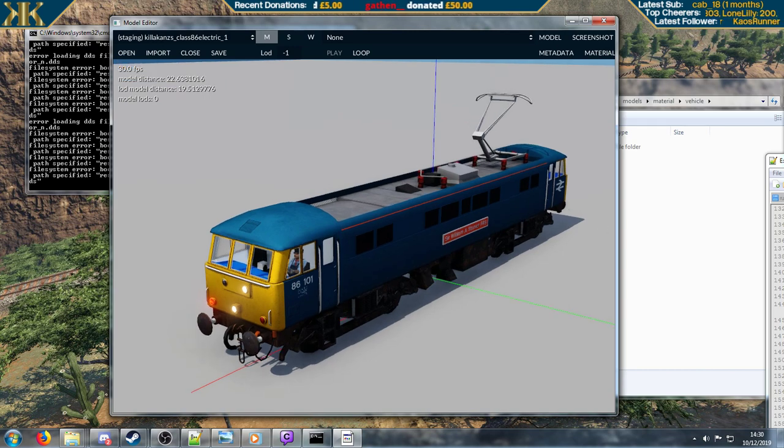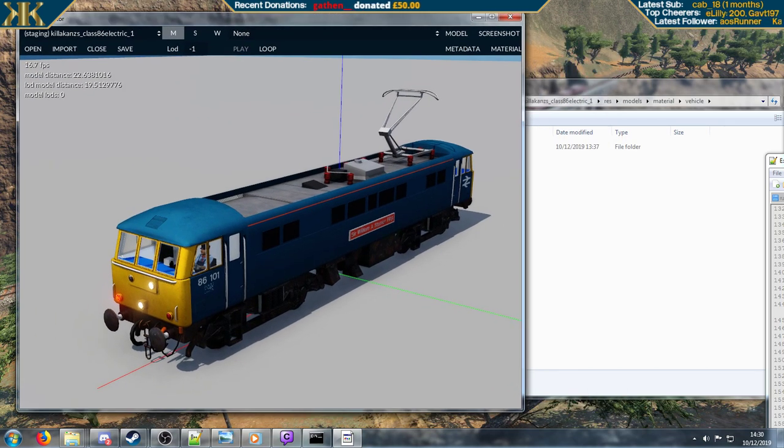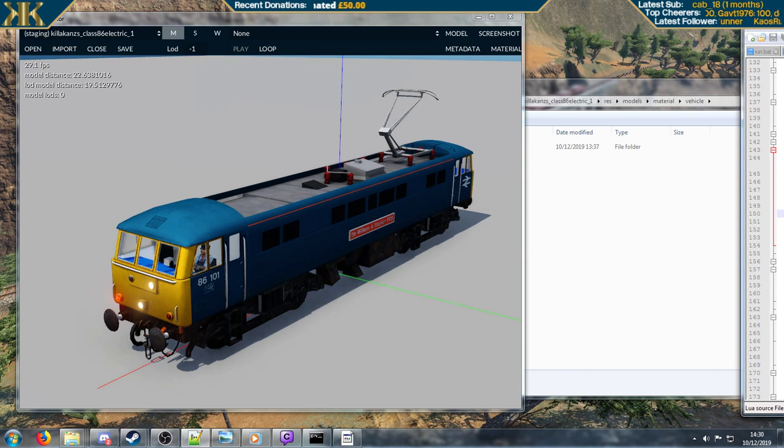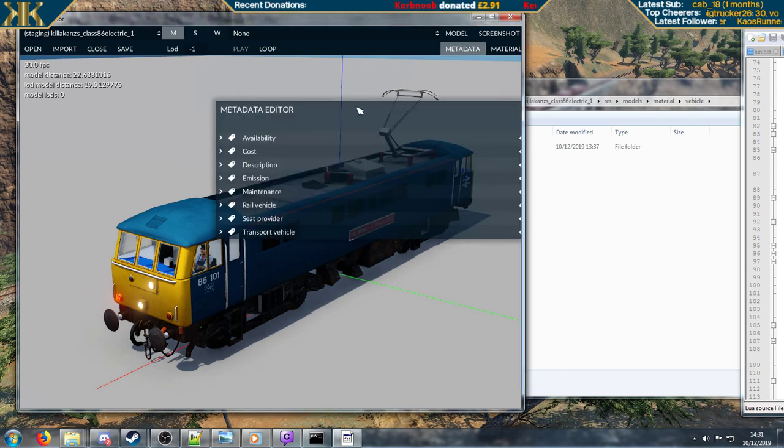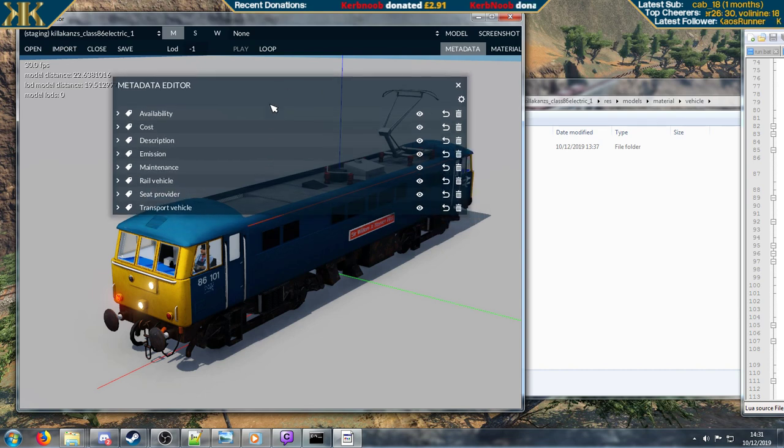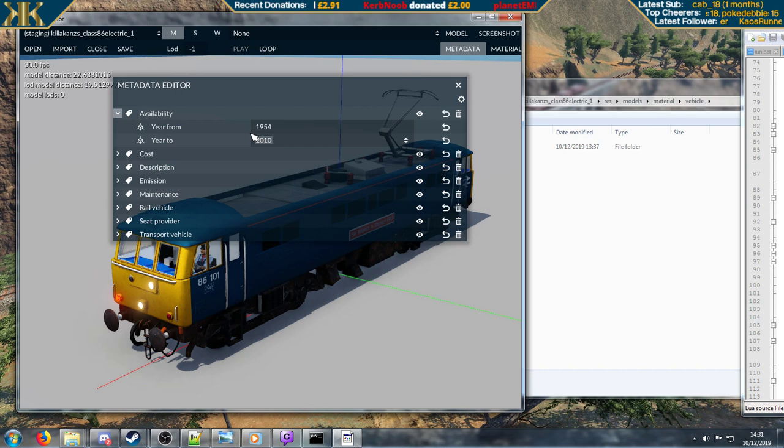Famous last words. Alright, so the last thing we really need to do is set up a few metadata bits and pieces. I think we can probably do that in here. So, availability, we want that for the class 86 to be from, that was 1965, year 20.